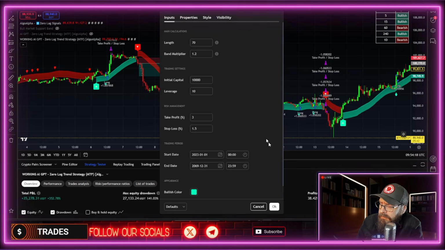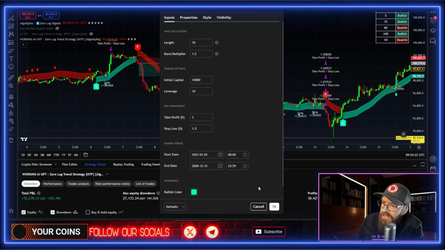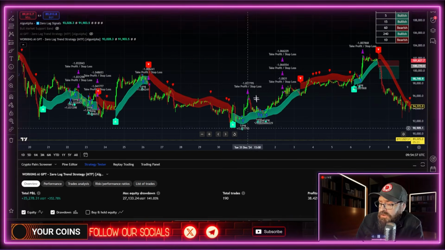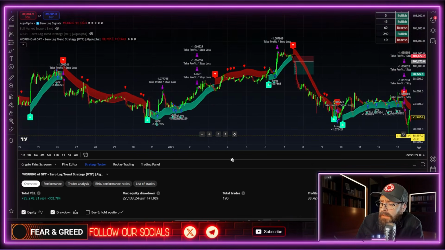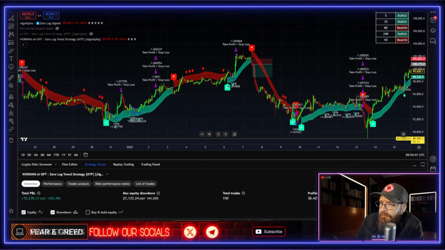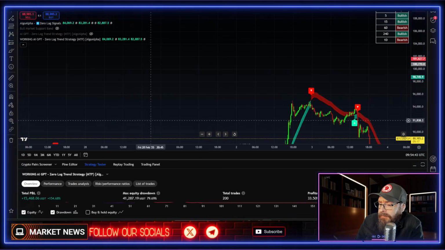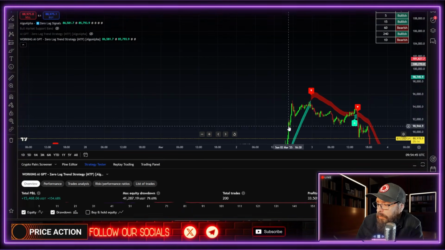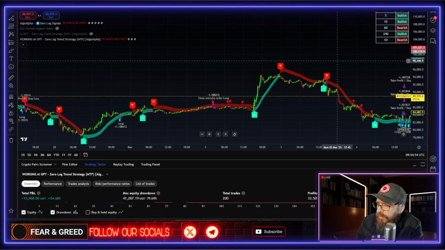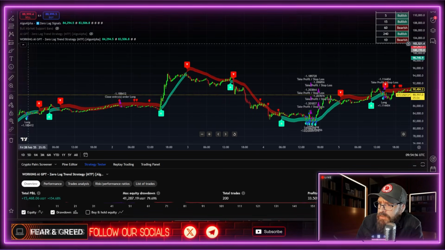And this, if you're wondering how long the time frame is, this goes back to the 1st of January of 2023. Now, so far we've found that this works best on the 1 hourly. If you go to 15 minutes, you can see it's still pretty good. It's 154%. And obviously we're going to try to improve that when we implement shorts into this.